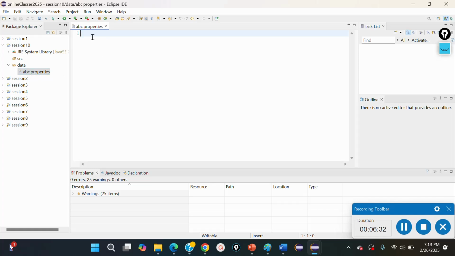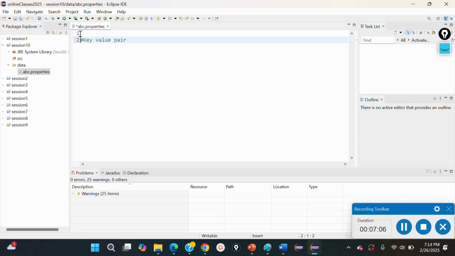So in the abc file, we deal with the key and value. If I put a pound sign here, then the line will be a comment and it will not be part of the property file. So we have key-value pairs in our property file. In Java, the property file and the collection Map both have key-value pairs. As this is not part of the file, I can do one more thing.